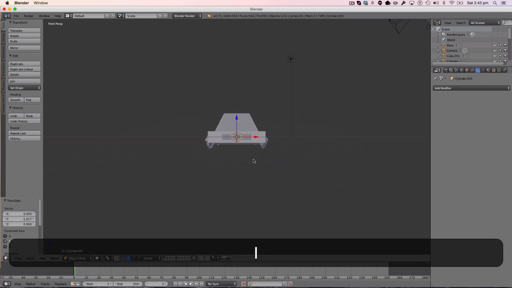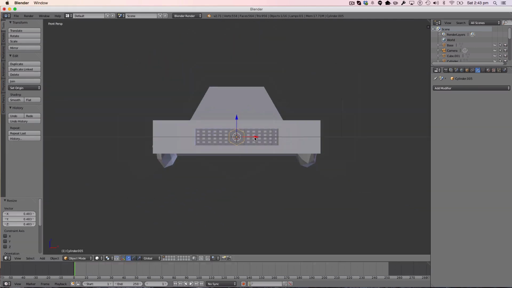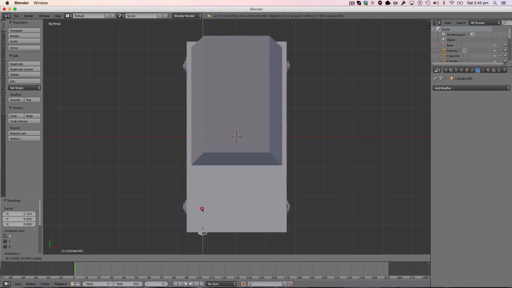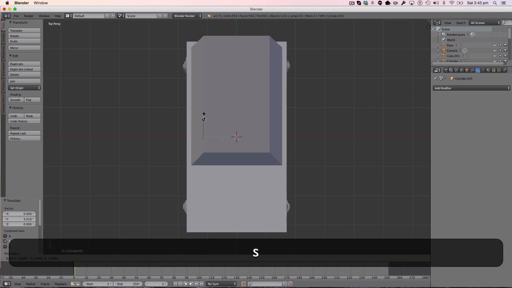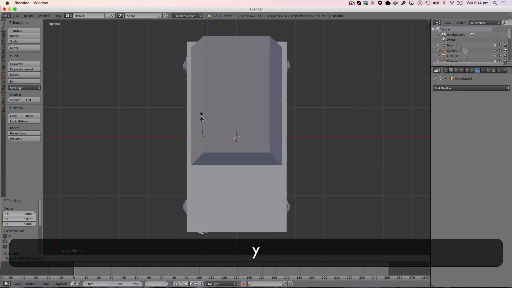Just go into front view, scale it down across, and push it in. Drag it into the center of our base and scale it on the Y-axis. And drag it back and scale it.